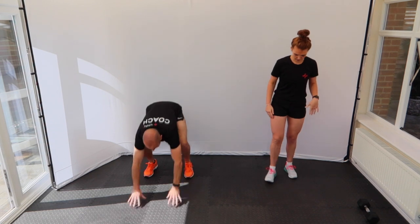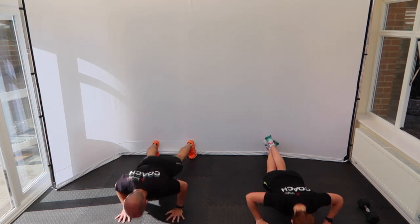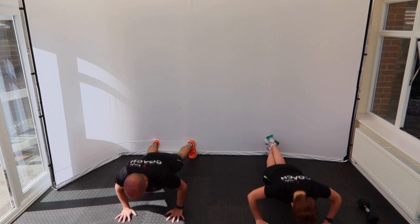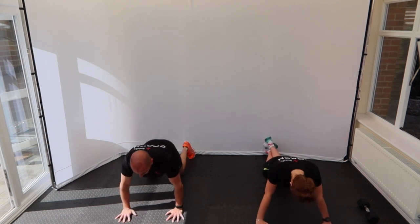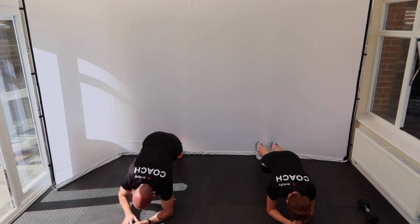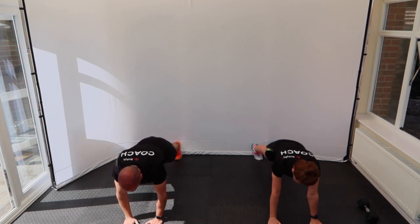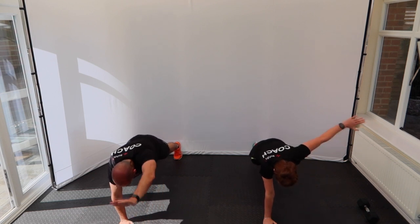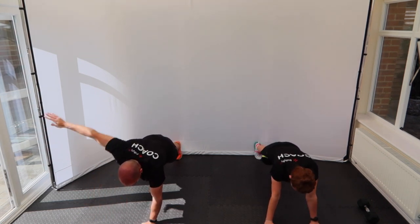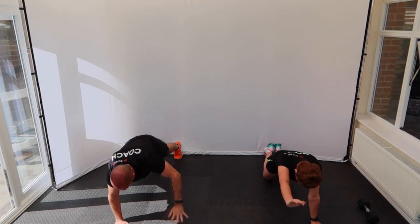Down on the floor into some press ups. Go on your knees if you can't. Two more. Good. Onto your elbows, tucking the knees in, and back up to our hands, out in front, out to the sides. Keep going, guys. And back to our feet then.